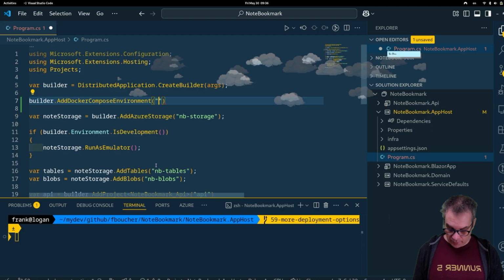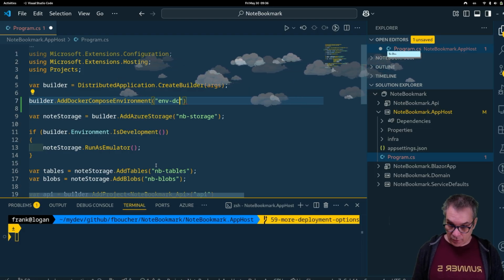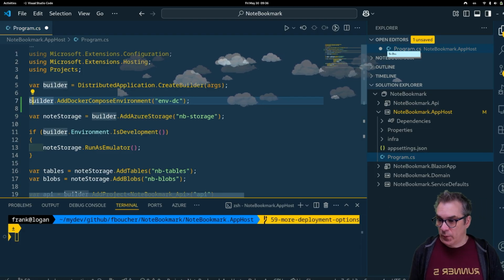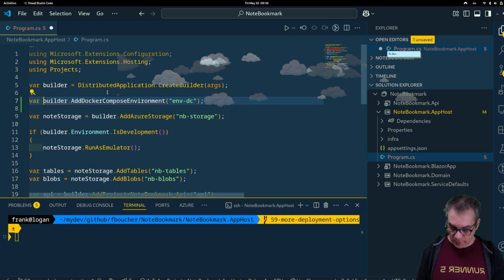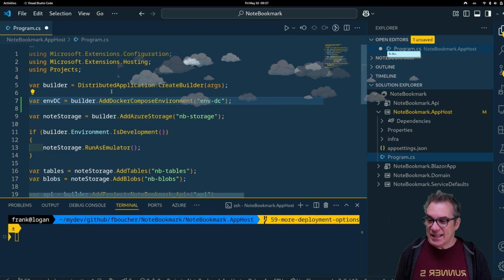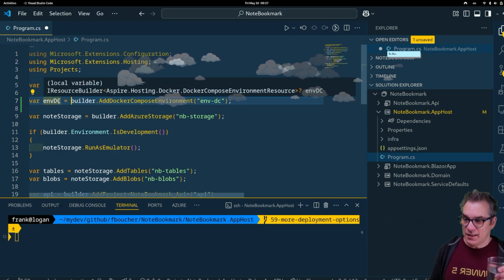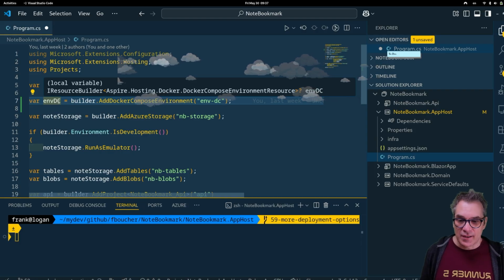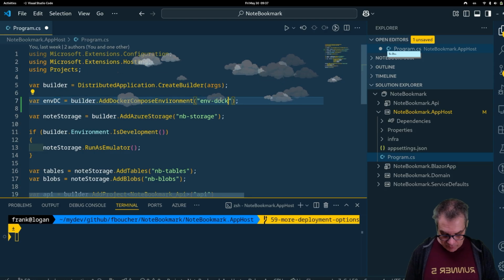I could do docker-compose. And let's put it in a variable just in case. I'm not sure I will need it, but maybe I should say Docker.